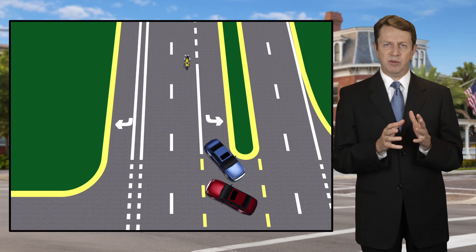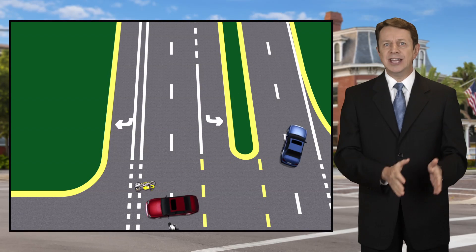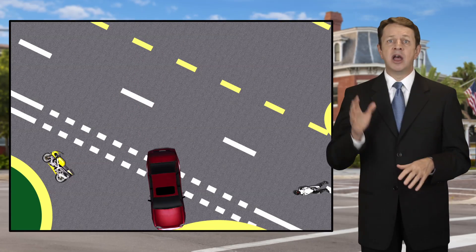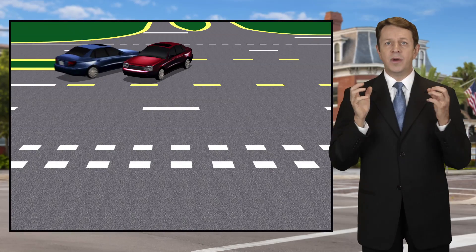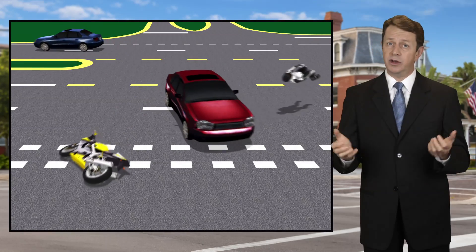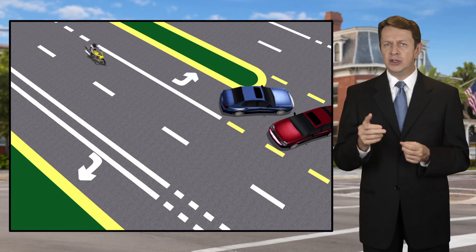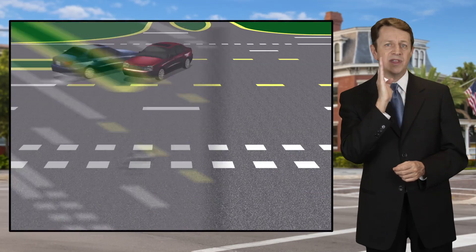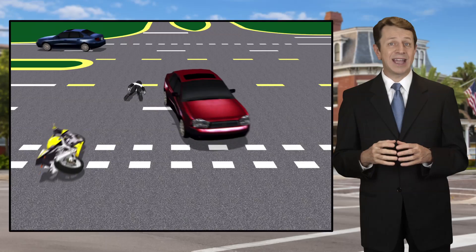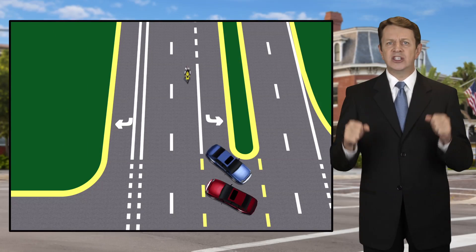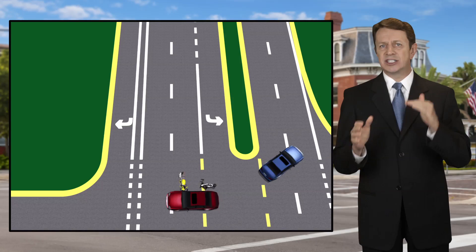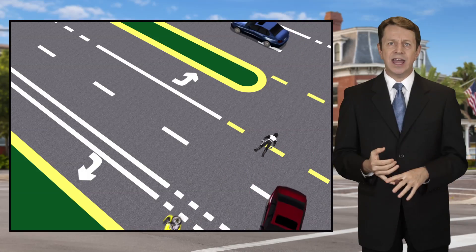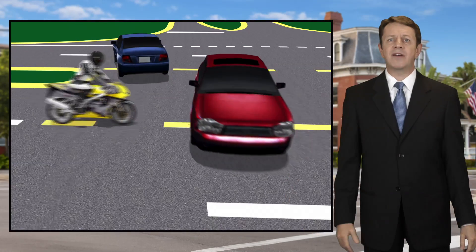Now back to our example. If the car does not stop and James turns to his right, at least he will to some extent lessen the impact by hitting the front of the car with his bike and having his body go over the hood of the car. If James chooses instead to go straight, he will likely hit the B-pillar of the car with his face and body and likely become catastrophically injured. If he swerves to his left, then he hits the passenger side of the car and his face contacts the roof rail of the car, again causing possible catastrophic injuries or death.